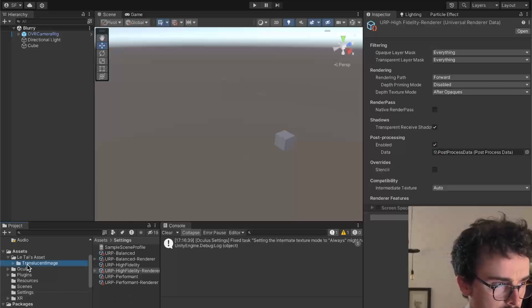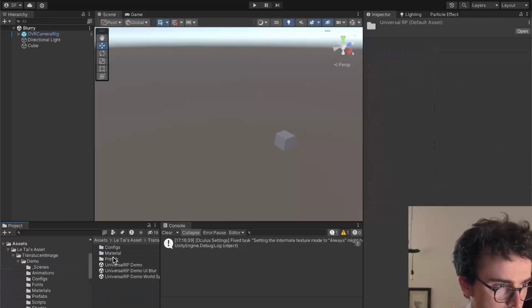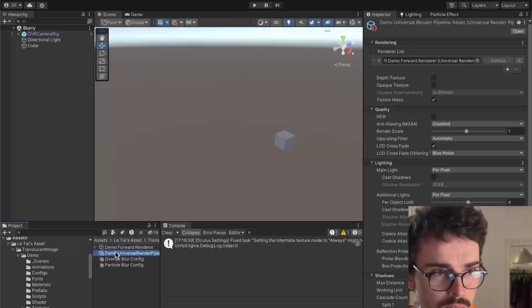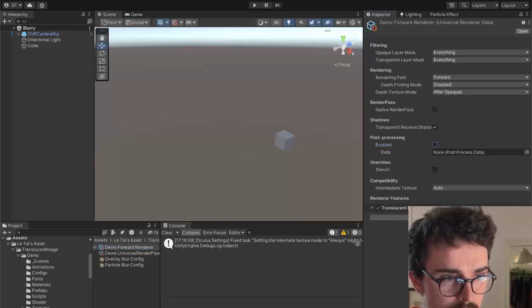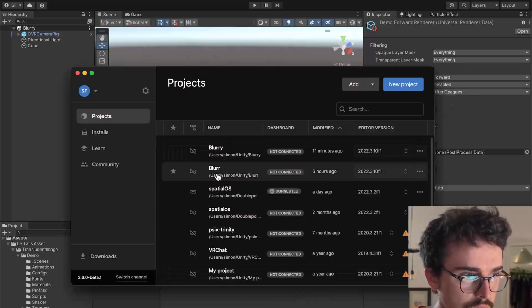Let's double check. Demo URP configs the render pipeline. Right, this should be disabled. And one moment, I'm gonna double check it in my other project.